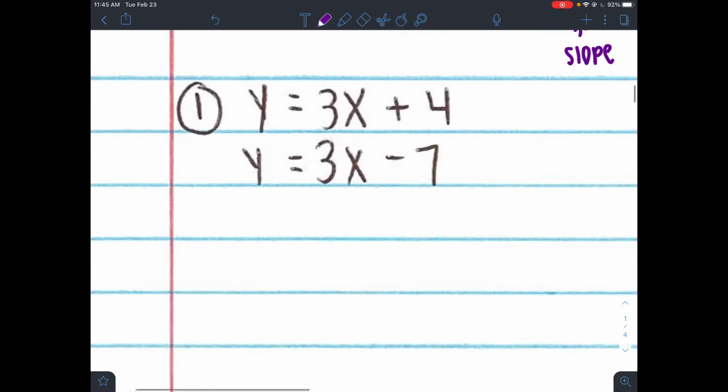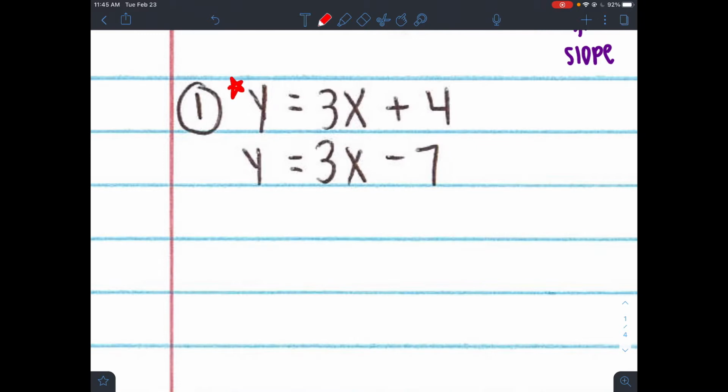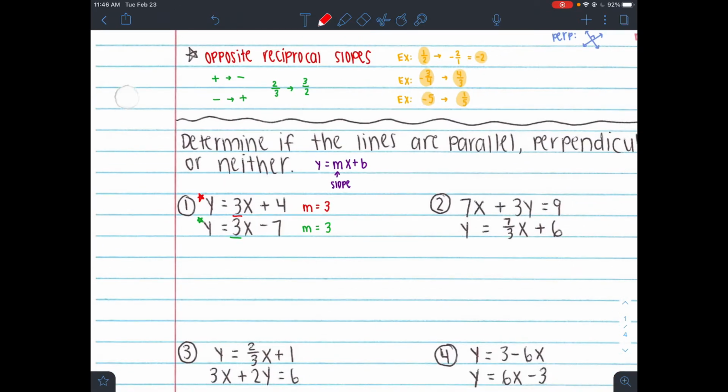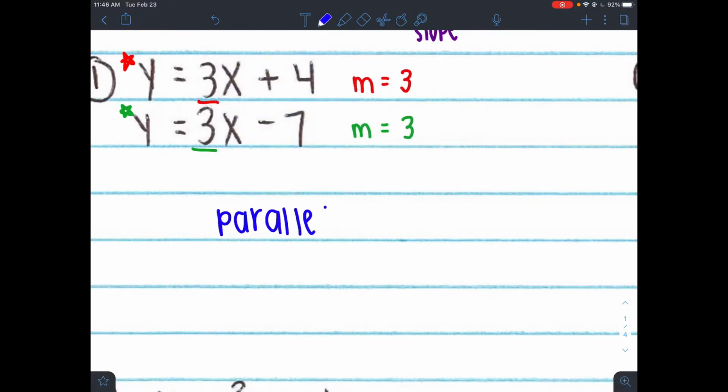All right, starting with number 1. y = 3x + 4 and y = 3x - 7. Now, first question, for the first equation, I'm going to go ahead and kind of star them, is the first equation in slope-intercept form? Yeah, the slope here would be 3. Okay, +3, that's fine, that's perfect. Okay, do we know the slope of the second equation? Yes, we do. And why do we know that? Because it's already in slope-intercept form. It's in y = mx + b. Well, what's your slope here then? Your slope here is 3. So your slopes are the same. So are these lines parallel, perpendicular, or neither? These lines are going to be parallel to each other. They're the same slope.